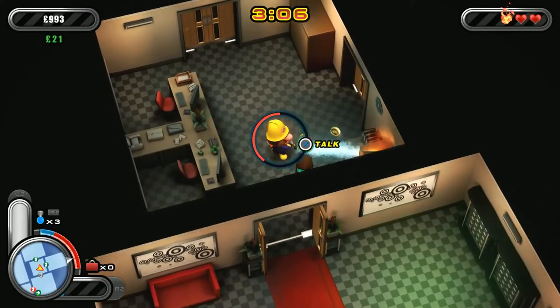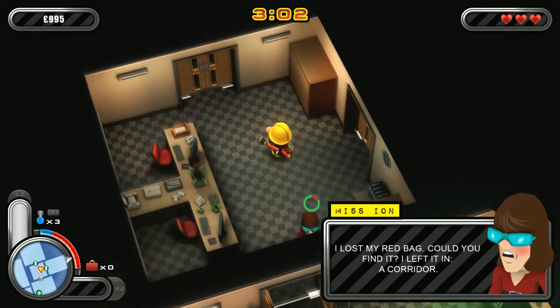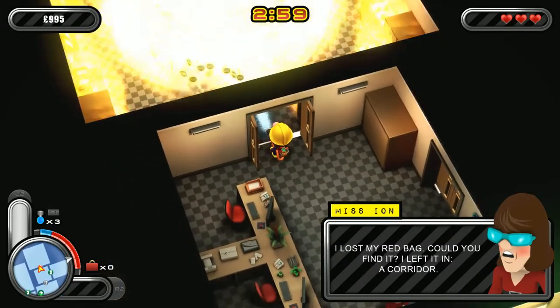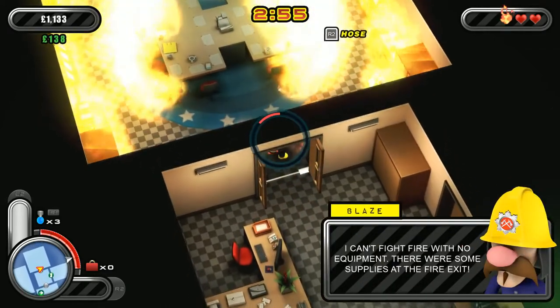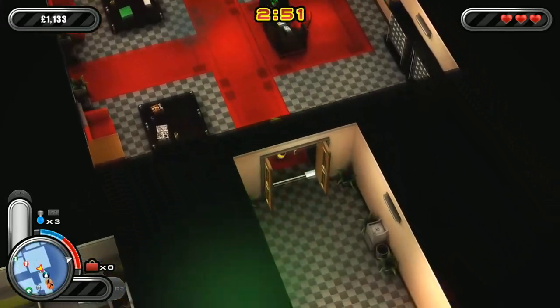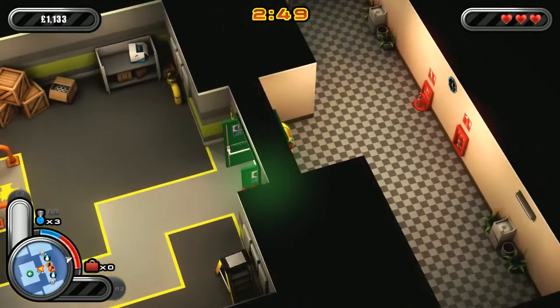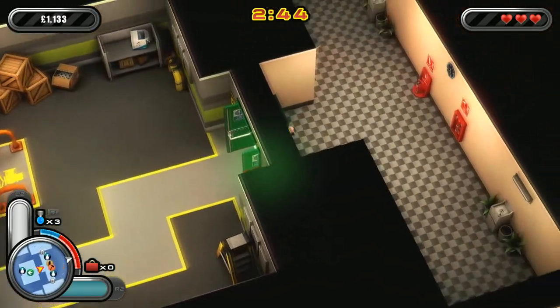Look, here's the rules. I could kill. I lost my big red bag. I don't care. You go find your big red bag. We ain't got no water. Man, I got bigger problems than your big red bag. I got no drink to put out this fire.